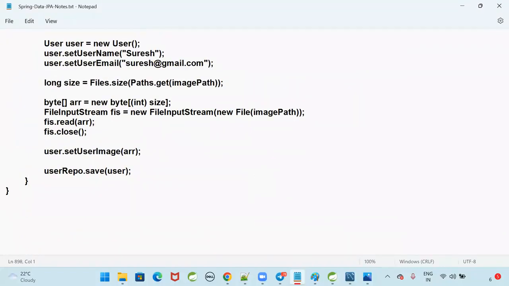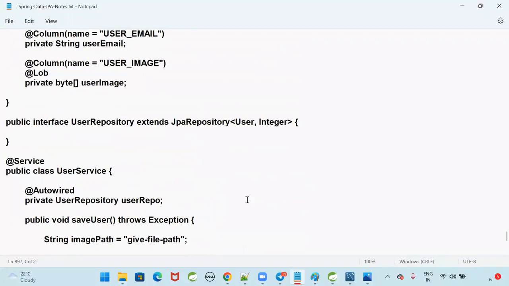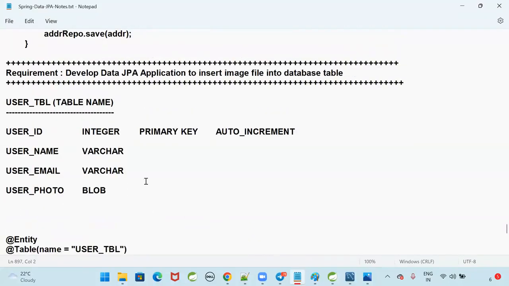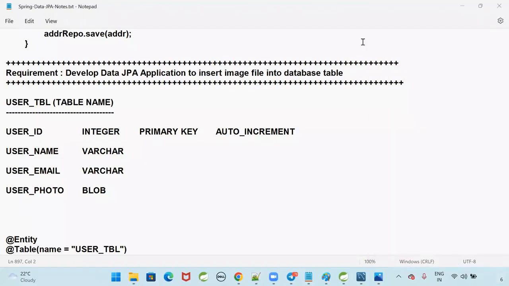Tomorrow is going to be our doubts discussion session on Data JPA. I have completed the content for Data JPA. Tomorrow we are going to discuss the problems and doubts that you are having. And from Friday, we are going to start with Spring Web MVC. Mappings I'm going to conduct as a workshop, since I have to explain the mappings, how to do the relationships, for Java project batch people also. Sunday I will conduct a weekend workshop on how to do mappings by using Data JPA.